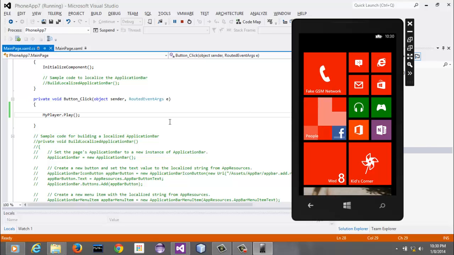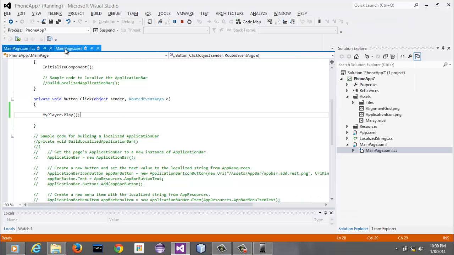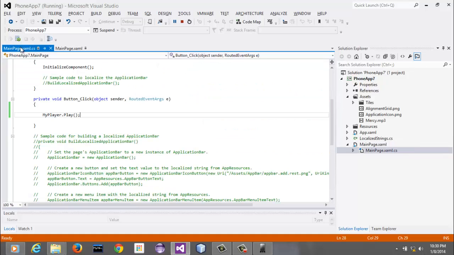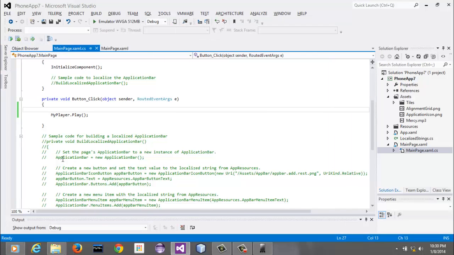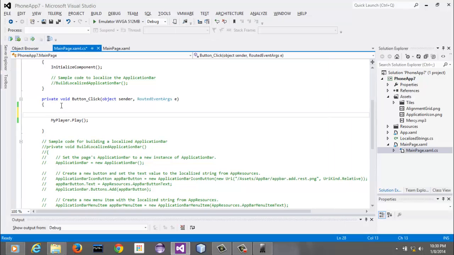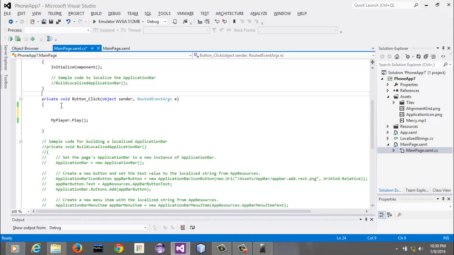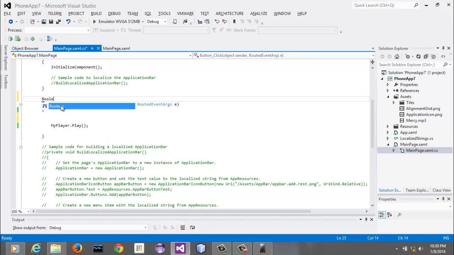So our app is working right now, so we need to do some enhancement in it, like if I want to pause the particular song, so for that I need to do some extra coding inside it. For that, first we have to stop the debugging, obviously, and now you just need to create a boolean variable to check the status, that whether the song is running in the backend or not.